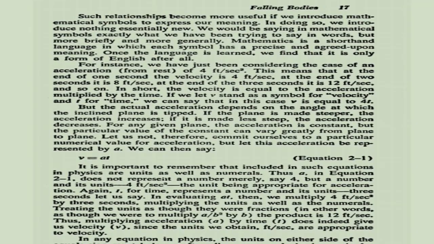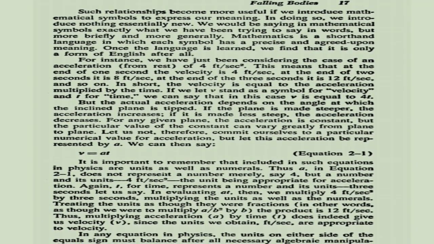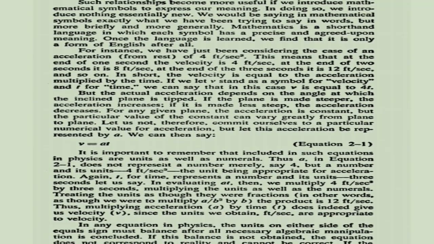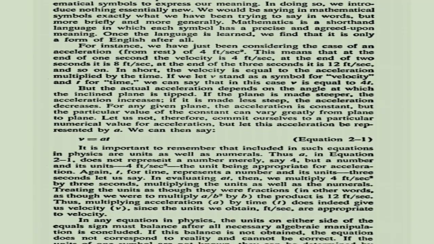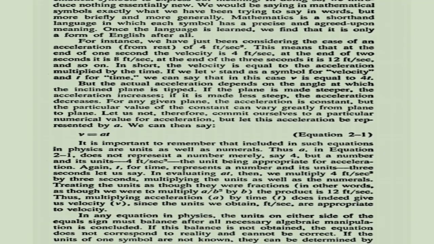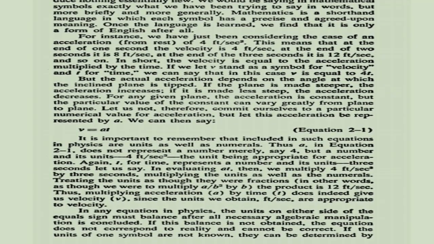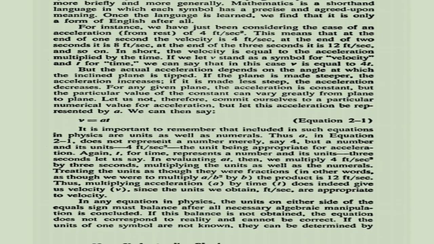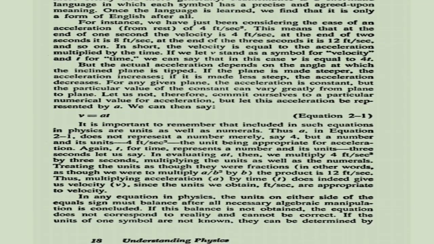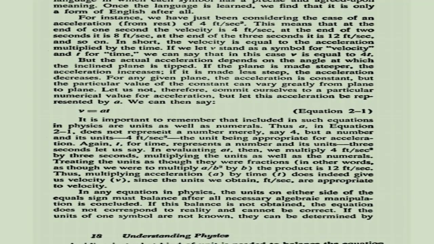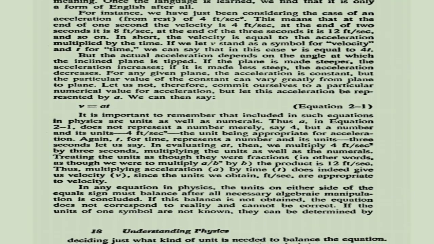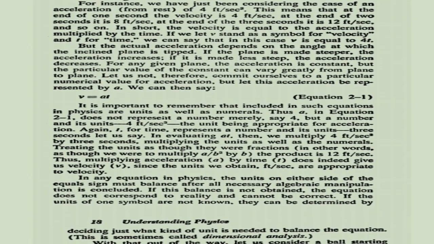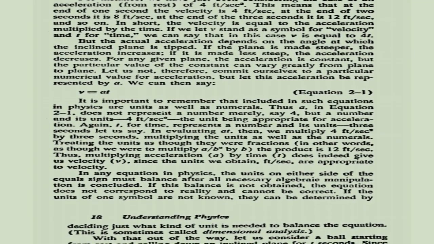With that out of the way, let us consider a ball starting from rest and rolling down an inclined plane for t seconds. Since the ball starts at rest, its velocity at the beginning of the time interval is 0 feet per second. According to equation 2.1, at the end of the interval, at time t, its velocity v is a per t, or feet per second. To get the average velocity during this interval of smoothly increasing velocity, we take the sum of the original and final velocity, 0 plus a per t, and divide by 2. The average velocity during the time interval is therefore a per t divided by 2.